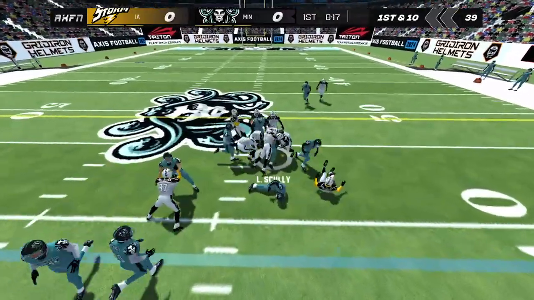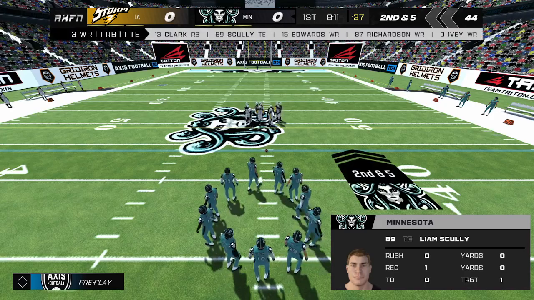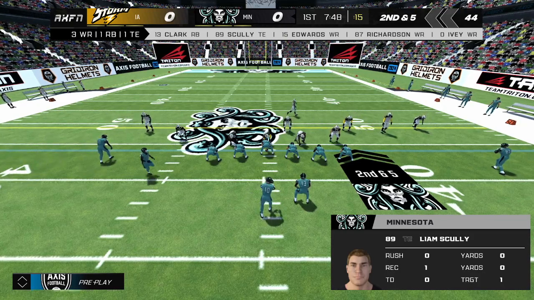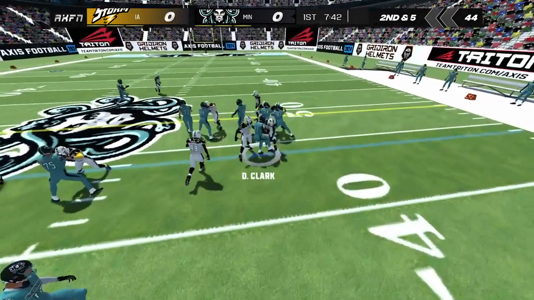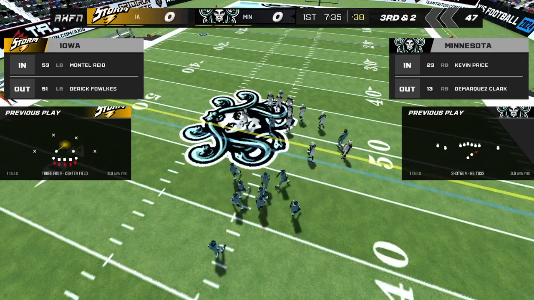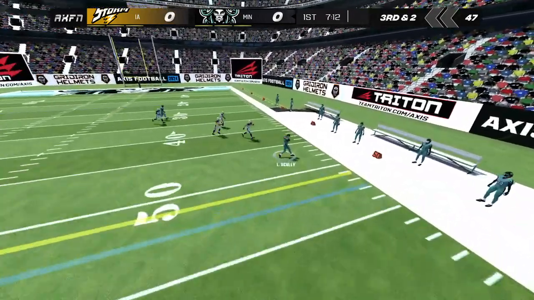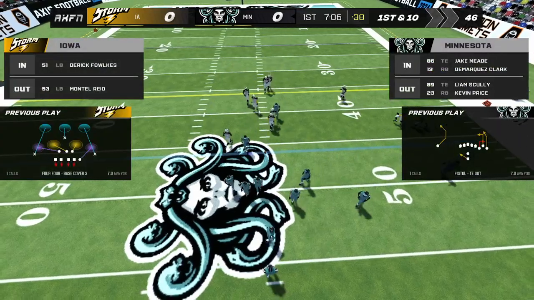The ball is knocked loose. That brings up second down. Hike. He tosses it to the runner. Third down. Three wide receivers for the home team. Hike. Throws it up beyond the first down. That will bring up first down.